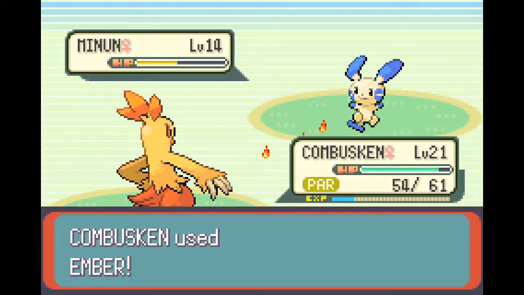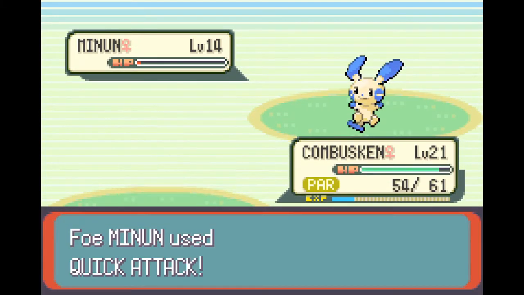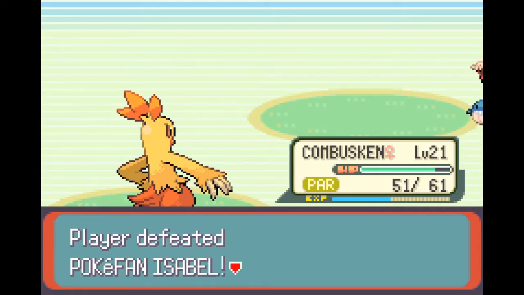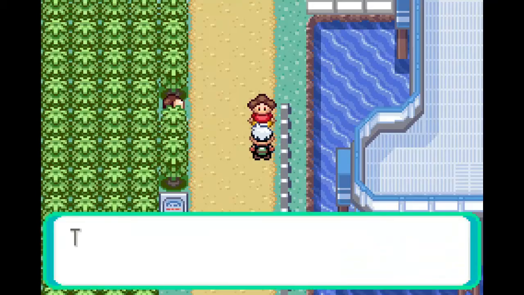But hopefully if we can get this off, then we should... oh, that didn't kill. Oh. Combusken's not quite... well, Ember's just an incredibly weak move. I think it's only 40 base power, so it doesn't quite do the damage that I expect it to sometimes. And one down.